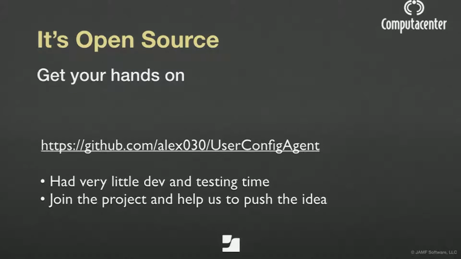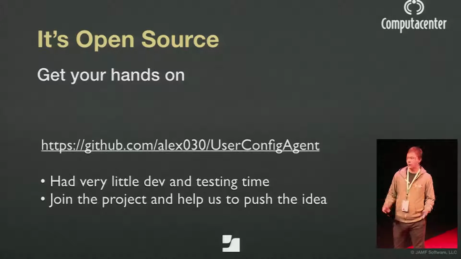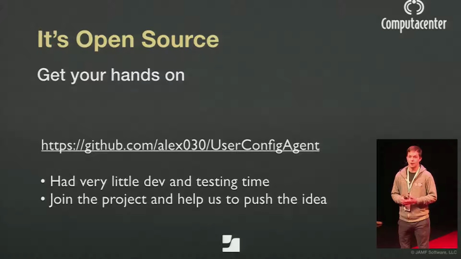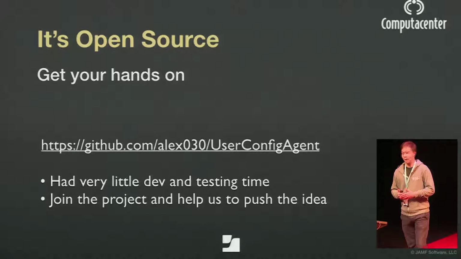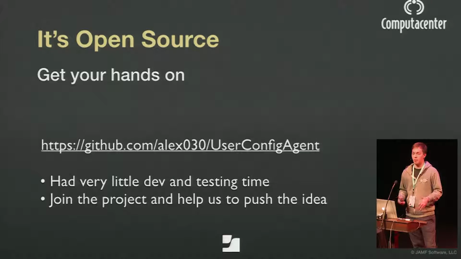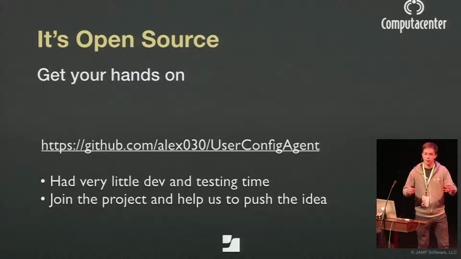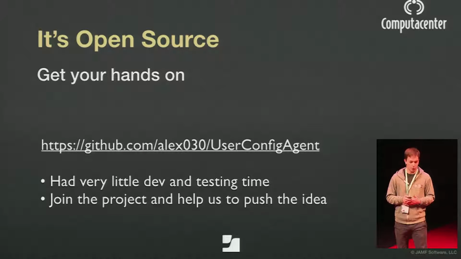Yeah, it's open source. It's on GitHub. It's github.com/alex030/UserConfigAgent. So just get your hands on it. I had very little time for development and testing. It was 3 days, okay? So it's just an idea of what we can do in the future. It's doing what it should at the moment, but I think we need to go deeper with some developers and get these kinds of things and our ideas together and push that forward. Join the project and help us to push it.